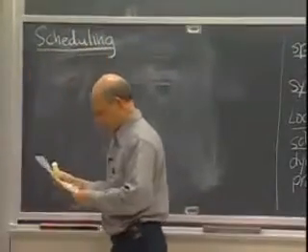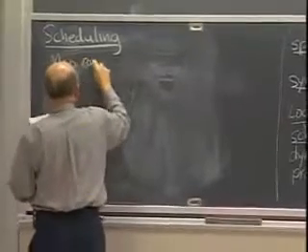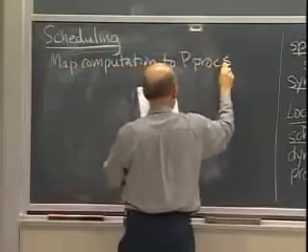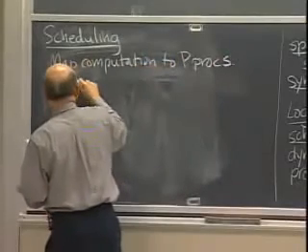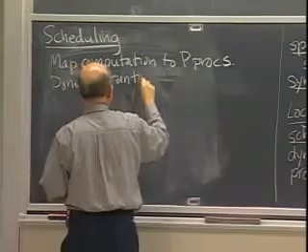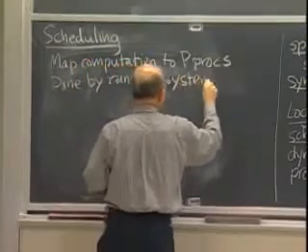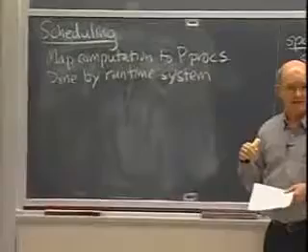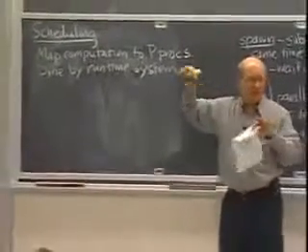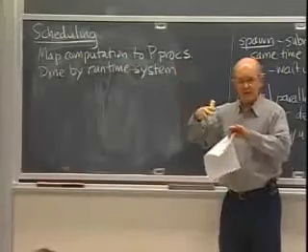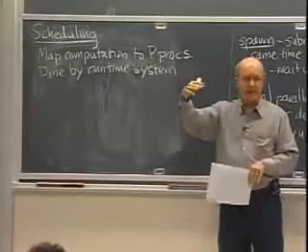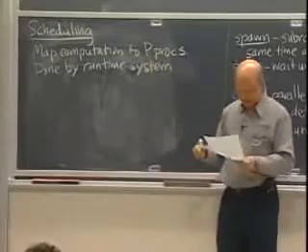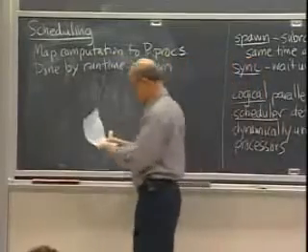So let's talk about scheduling. The goal of the scheduler is to map the computation to P processors. And this is typically done by a runtime system, which, if you will, is an algorithm that is running underneath the language layer that I showed you. So the programmer designs an algorithm using spawns and syncs and so forth. Then underneath that, there's an algorithm that has to actually map that executing program onto the processors of the machine as it executes. And that's the scheduler. So it's done by the language runtime system typically.